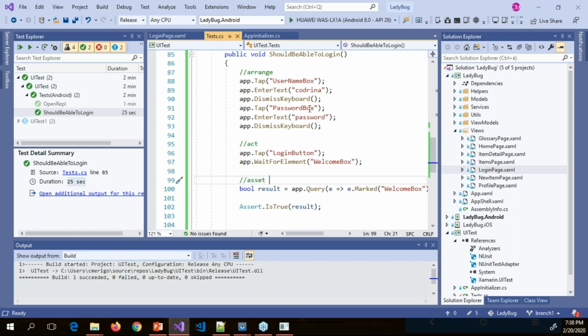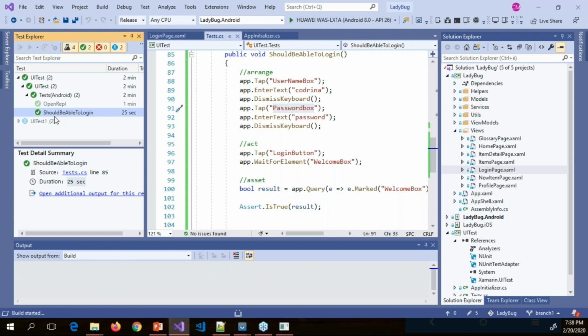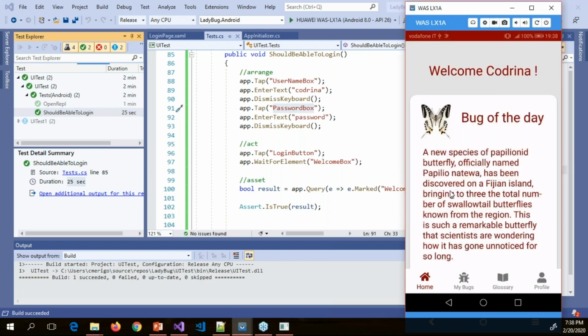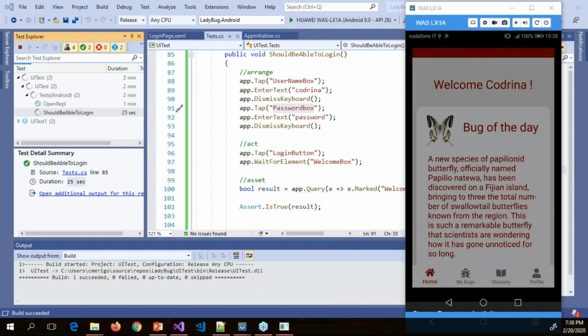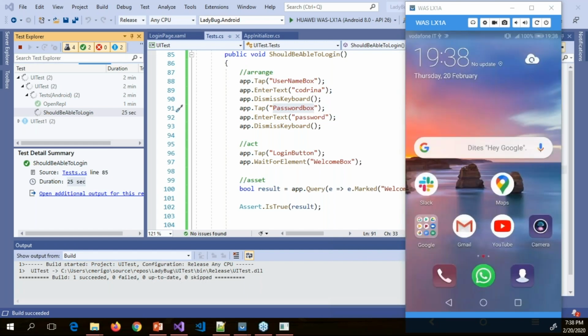For example, if I am writing something that is not true, so for example, if I say this is password box, so I write an element that is not present on the interface, and try to run the test again, it will do the same, will close the application, try to run it, and will give you an error that would say that the element hasn't been found.